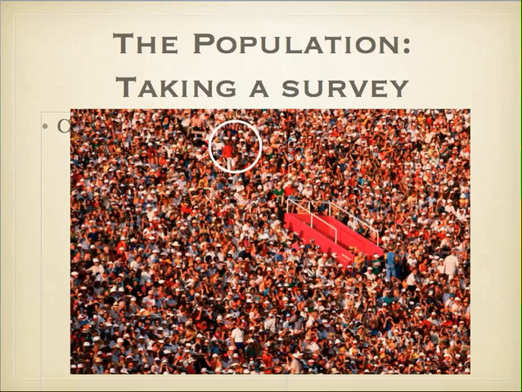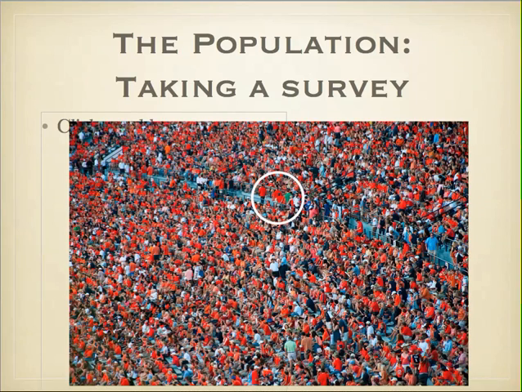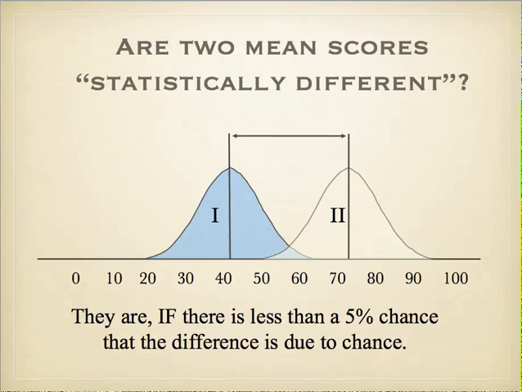So let's say that we were going to sample what attitudes were of individuals at a football game. We wouldn't necessarily have to sample all 100,000 people. We could take a sample out of this fan base and take a sample out of this fan base. And if we plotted the distribution of the attitudes, dispositions, or scores of those two groups, each of those would yield a bell curve. And if there was a difference between those two groups, it would graphically look like this.